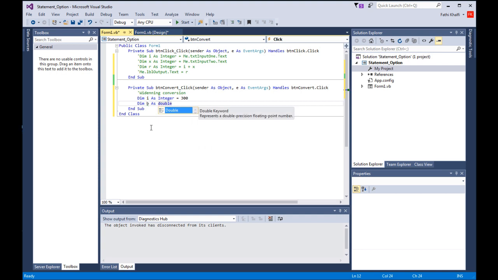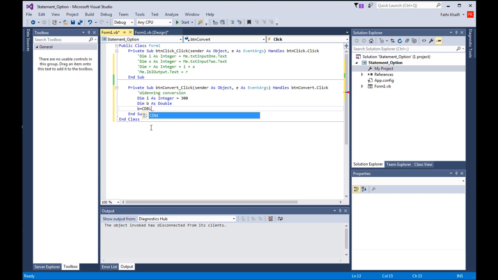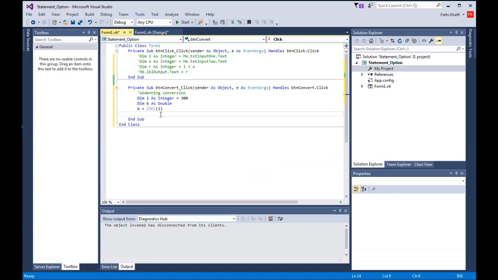Now this is what I'm going to do. I'm going to say B, which is the double, equals CDbl, this is the function that we use to convert to a double, and I'm going to say here I. Basically what I did here, I converted the value of I, which is an integer, to a double.